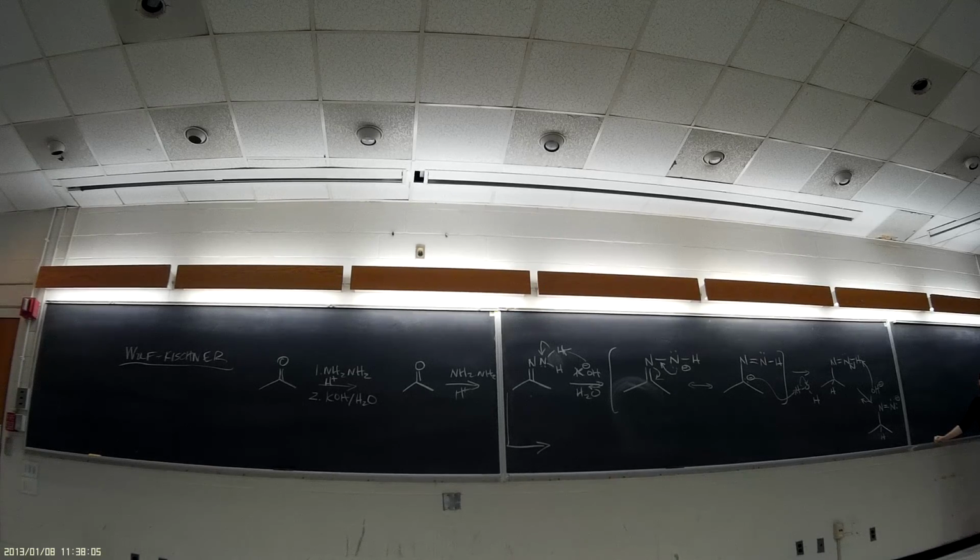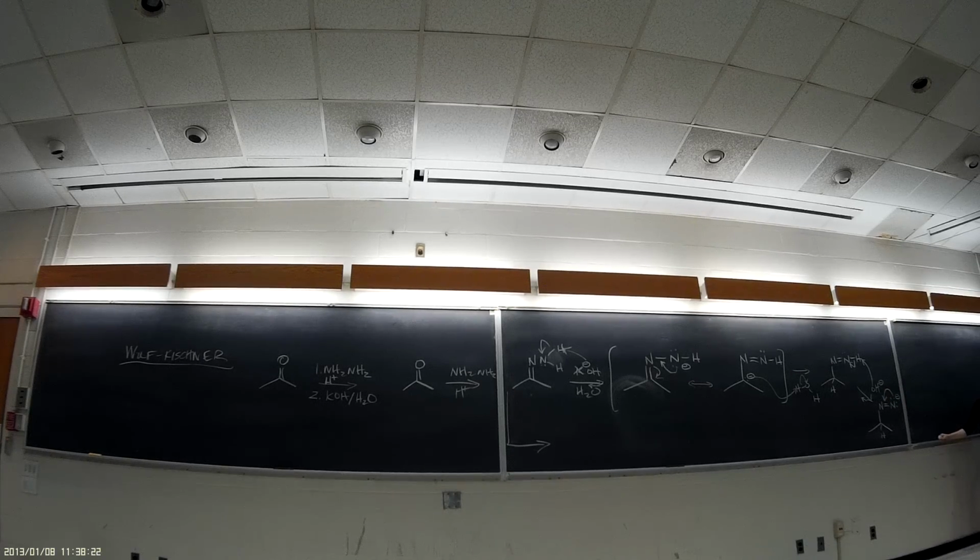Now this actually is nitrogen gas. I hope you recognize this. This looks a little bit like one of the intermediates we had along the aryl diazonium salts, right? Whereas if this electron pair came in to form this here, you would actually form N2, N triple bond N, right, which is nitrogen gas.